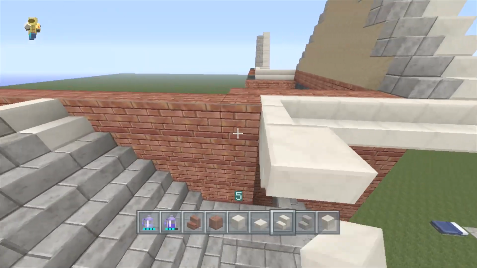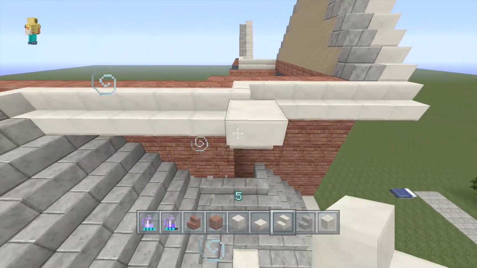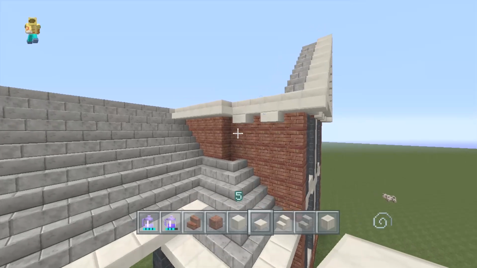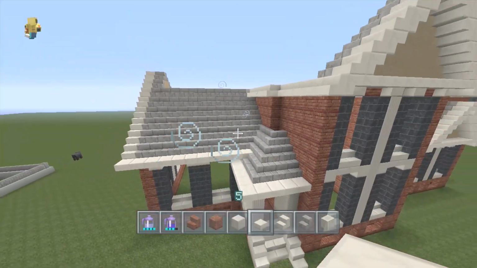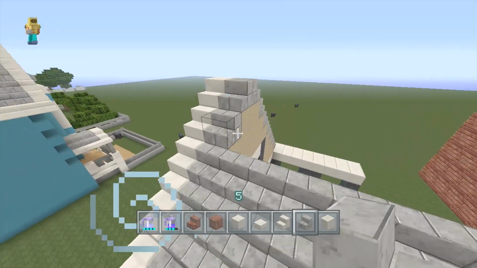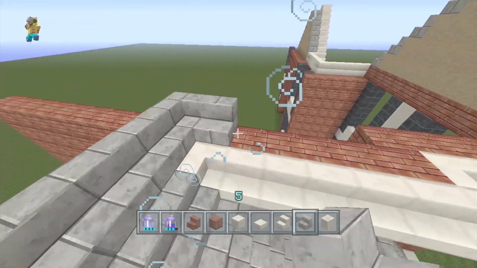So, using stairs again. Let's fill this in. Boom. Boom. It's really just the same fix too. I can just do something like this instead. I mean, obviously it doesn't look the exact same, but it's a little bit different. Okay. So this one will go above the wall, and it would actually connect with this part of the roof here.